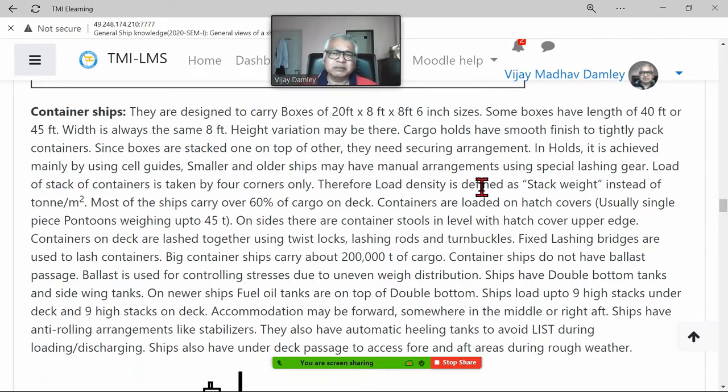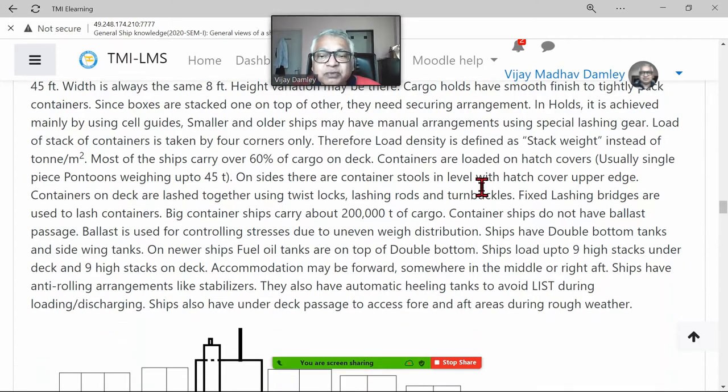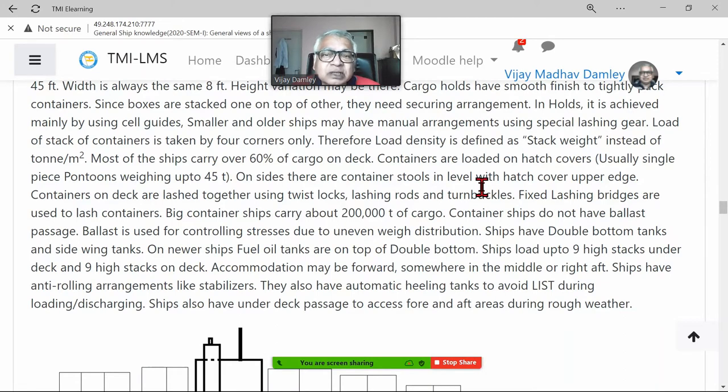Now, there is a certain ballast capacity on a container ship. Generally, it is used because you get stresses. One side is heavy, the other side is light. Then to adjust it, you use it. Now, a superstructure, where do you place it? Because there are issues. Okay, we will get to it on the diagram. There are issues.